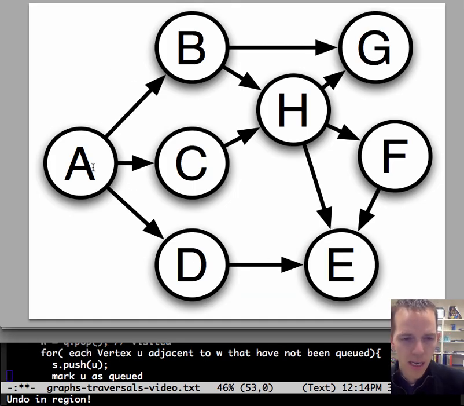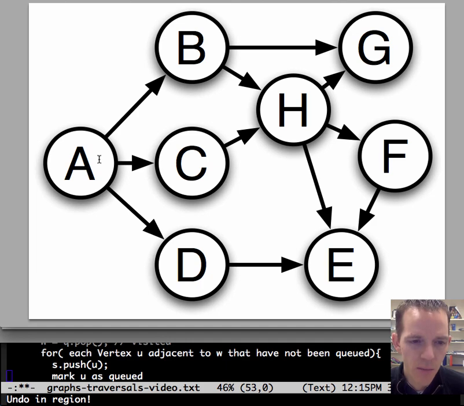Again, back to our letter digraph here. So breadth first search, we're going to make a queue, and we're going to add V to the queue. Okay, so now the queue just has A in it, and we've marked A as queued. So then we come to the while loop. It's not empty, so we pop this off and we visit A. Great. Now we put on the queue everything that's adjacent. We do that in alphabetical order. We add B, we add C, we add D. And then we're done with the for loop.